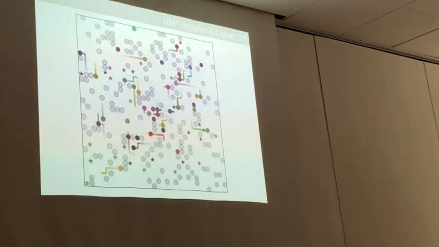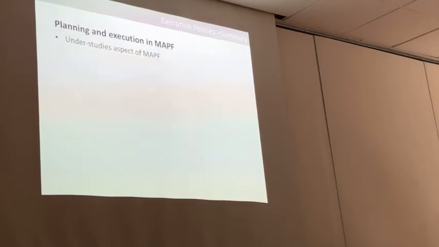But there is a solution to K-robust also based on a compilation approach, which Roman has done, and also with the CBS approach, which is also done. So there is a solution for the robustness option. Okay. So this is all I have time to say about planning and execution.